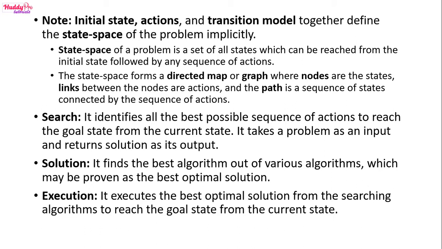Now this solution that the goal-based agent finds is found using the best algorithm out of the various algorithms, which may be proven as the best optimal solution. What about execution? The goal-driven agent will execute the best optimal solution from the searching algorithms to reach the goal state from the current state. So after finding the optimal solution, now it will execute that solution.